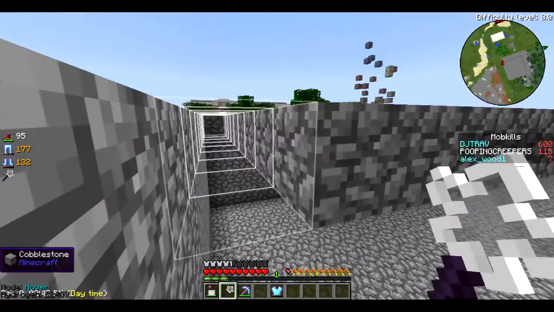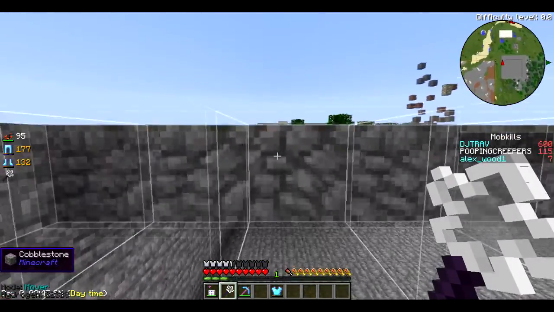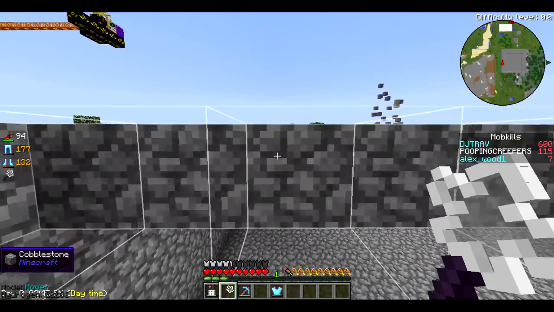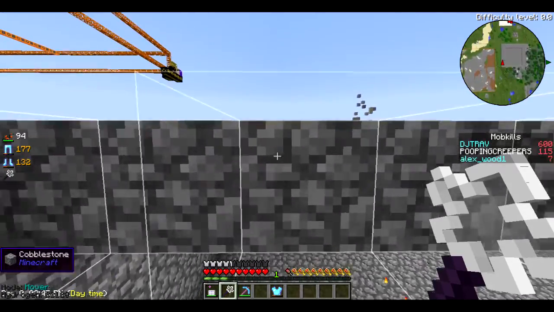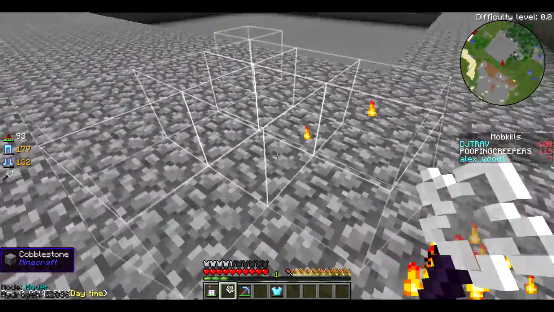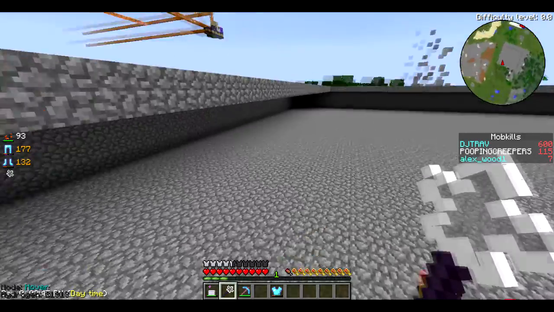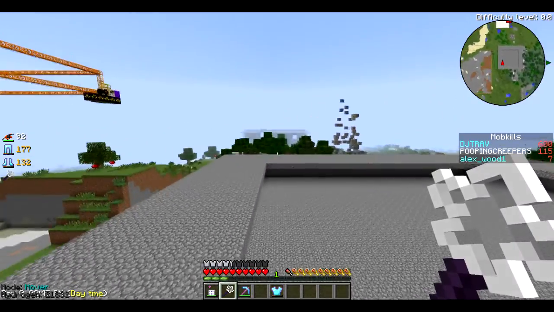I think I'm gonna put glass in the middle here, because I think that would look kind of cool. There's a lot of glass though, but I think we have a lot of sand. Yeah, we should have sand. Glass would be awesome. Like this whole thing. Yeah, I would say use it for this whole road here.